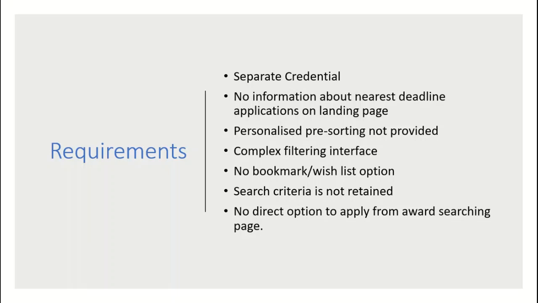So in the next slide, we are going to see the requirements for changing the interface of the existing system. Some of the feedback conclusions that we were able to make: there were separate credentials to use the system. We focused on using the same UofR credentials to access the system. This will make the system easy to use. The landing page, which is the home page, didn't have information on the nearest application deadline. Users were not allowed to personalize pre-sorting and save it for their future use as well.